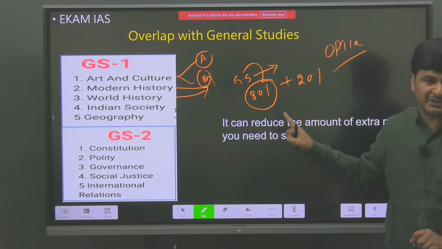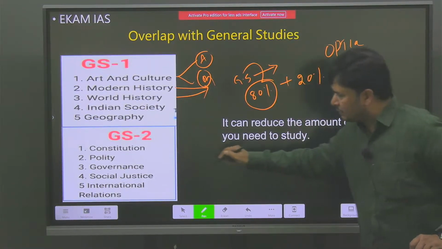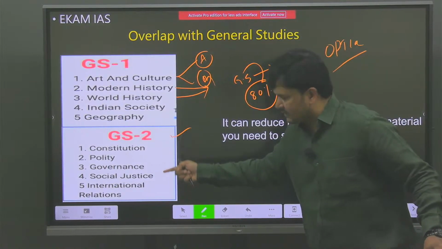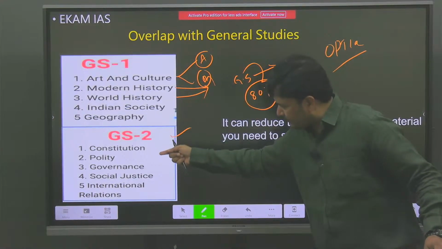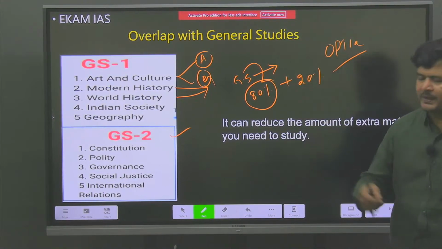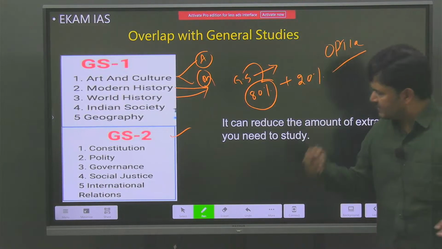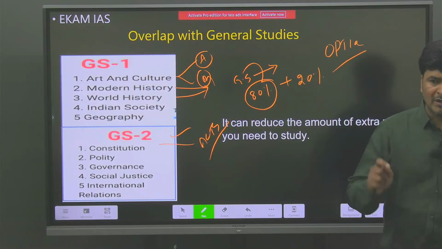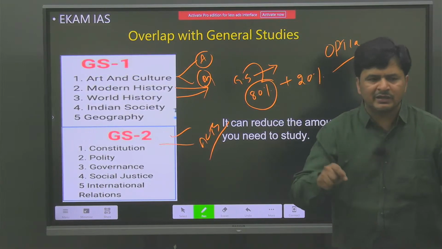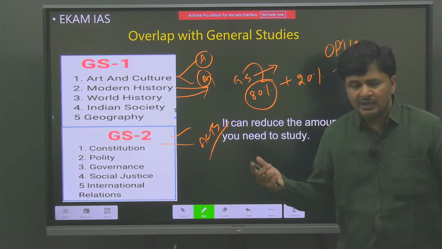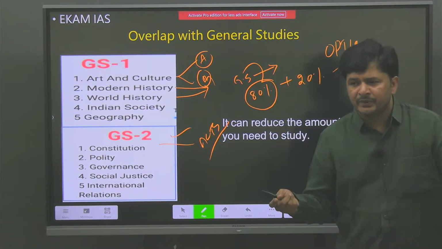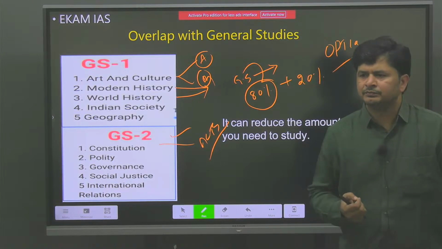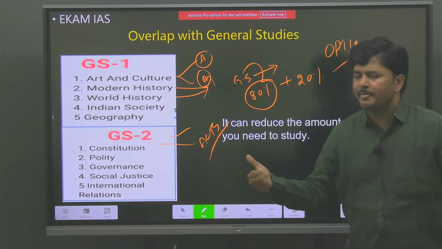Not only for paper 1, it includes paper 2. Then you can ask me, how can you say that paper 2, which has the respective subjects, say constitution, followed by polity, followed by governance, followed by social justice, followed by international relations? When I say constitution, we have regulating acts. You can't read constitution without the background of regulating acts, the Indian Councils Act, maybe 1909, maybe 1919, maybe 1935, maybe 1947. That's it. The constitutional background is to be read in history.